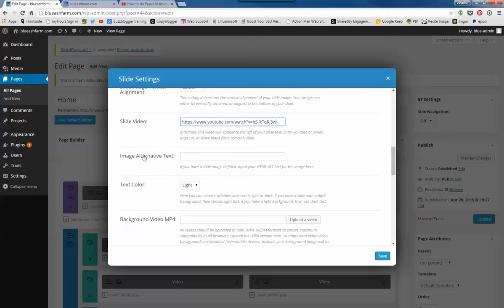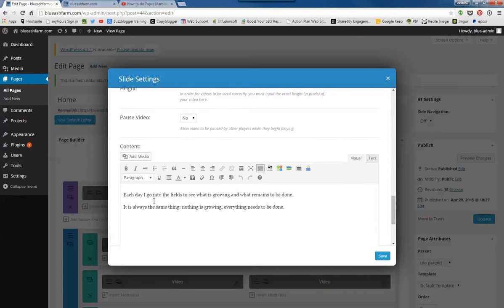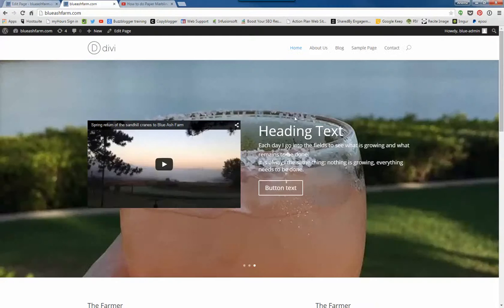Alt text, we'll talk about that later. Text color, see, light or dark. If you wanted, you can have the whole background be a giant video. And then we've got text here. Okay? See, I've got video, background image, heading text, little text, button text with a link.